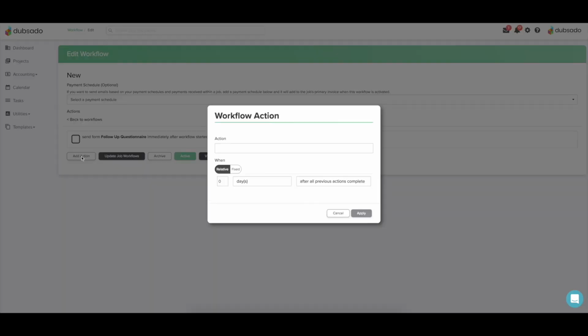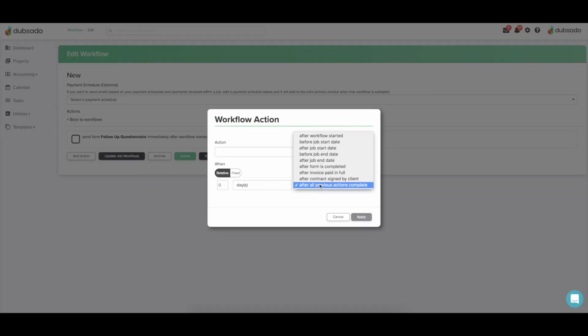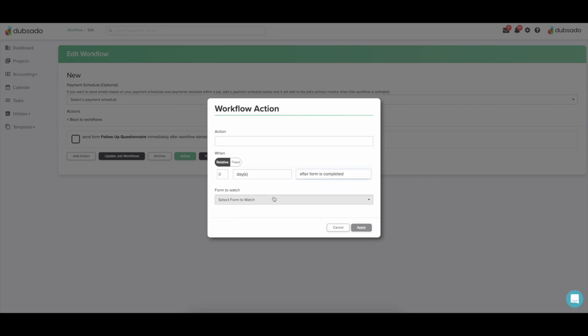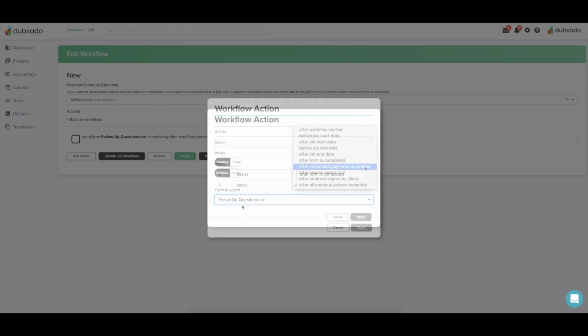So if I go into add action and I go to my triggers and choose after form is completed, it will give me a drop down of what form the workflow is going to watch to get done. So when I click the drop down, the only form that I've sent out so far in the workflow is the follow-up questionnaire. So if I choose this option, the workflow will wait for that questionnaire to get completed, and then whatever action I choose will take off based off the completion of this form.